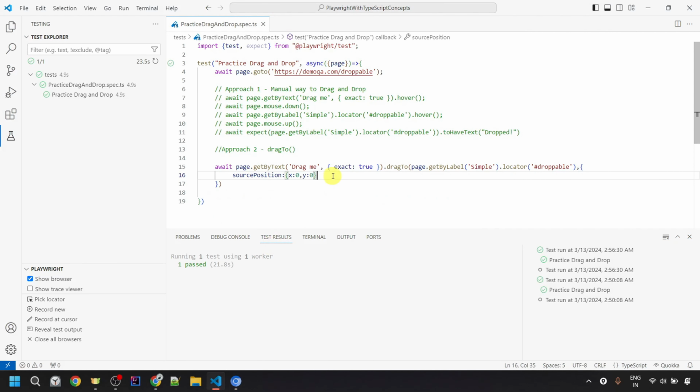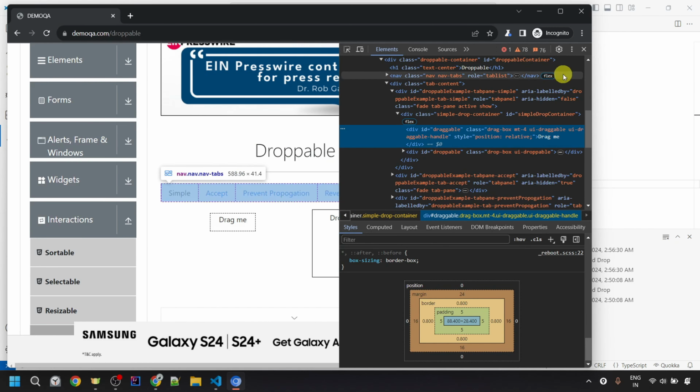Here one more key value pair which we need to pass is target position. Let me put a comma after the first key value pair, and then we need to put target position, colon, and again we would be passing an object as the value of this target position, where we provide x as 0 and y as 0. So what will happen here is it will drag this particular box from here.